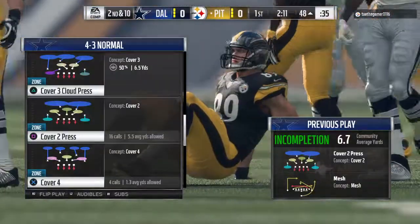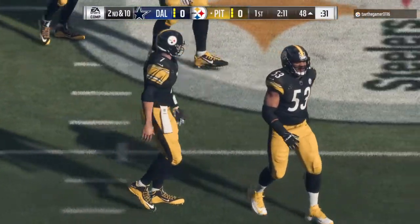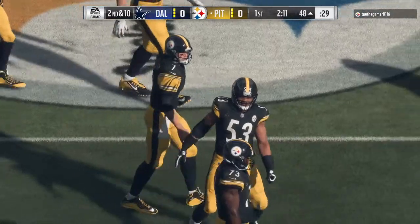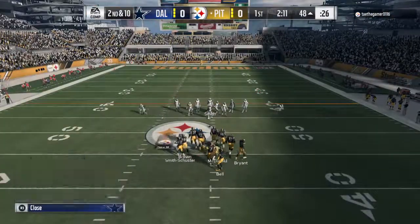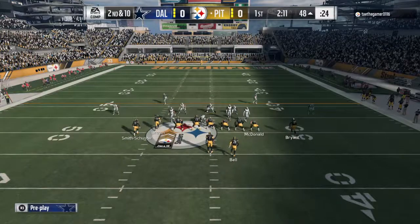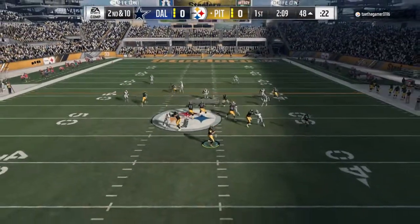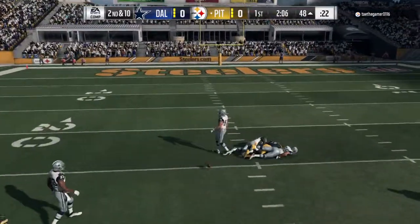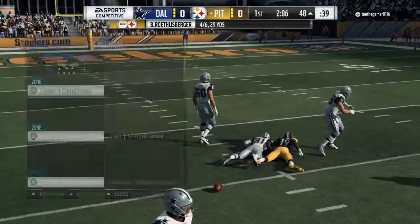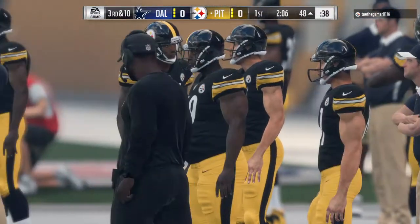This team is not going to make it easy for you. They're a physical group, and we just saw it there on that play. It came in, made the contact, just as he's trying to haul it in. Unable to connect on the first down pass play. Now it's second down. Again, it's Roethlisberger. And his throw's going to be incomplete. Juju Smith-Schuster, the intended receiver. And that'll make it third down.